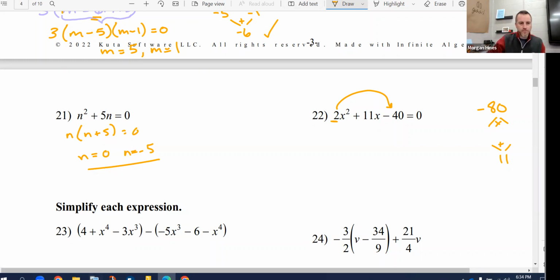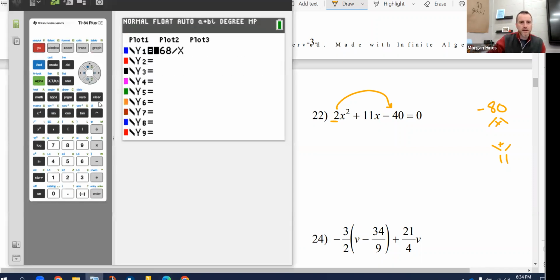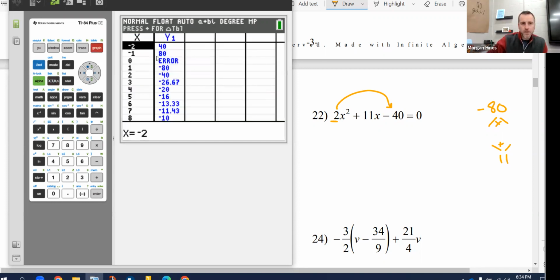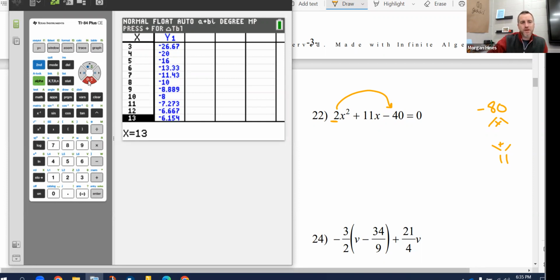Let's say that you don't know. How do we do that again? There's a way we can do that in the calculator. We can do negative 80 divided by x, second graph, and now we've got our nice little list of factors. We just need the ones that add up to 11. So I see that these add up to negative 11. That means that those are the right numbers. They're just flipped. I'll zoom on down to positive 16.